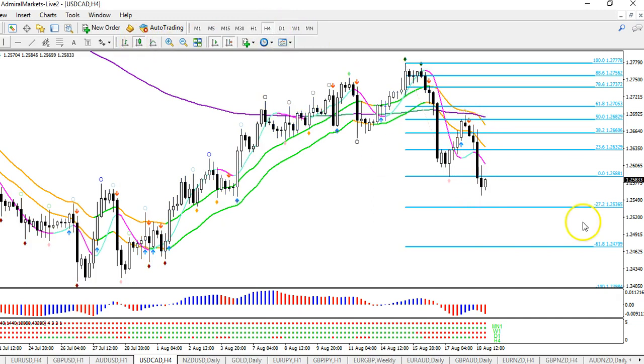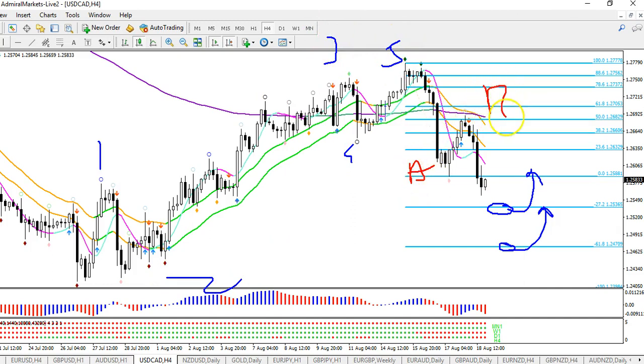So back to normal candles, and I think that there could be a continuation down to the minus 272 target at 125 or the minus 61.8 target, all around 125, and there could be a reversal. Reversals are difficult, but in this case, from a wave perspective, I think it does make sense. Wave 1, 2, 3, 4, 5. This could be an A, B, C, pretty classical in a way.